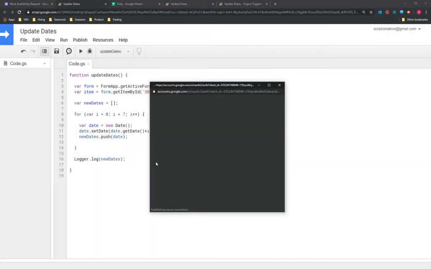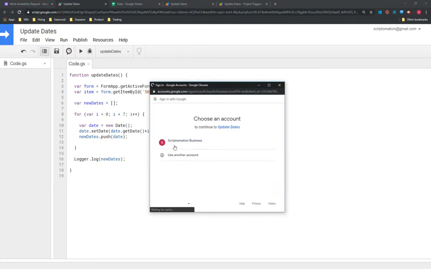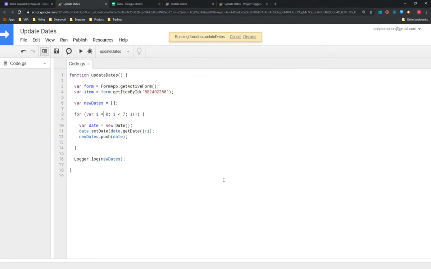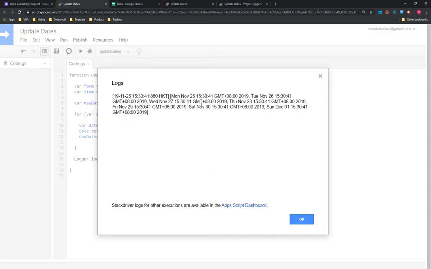Just need to grant the authorization, so just follow the screens. Okay, let's see what's in the log. And you can see that I have the 7 days. So I have Monday, Tuesday, Wednesday, Thursday, Friday, Saturday, and Sunday.